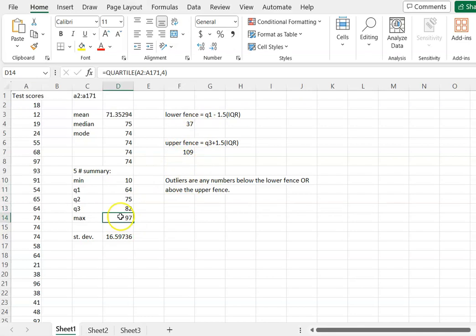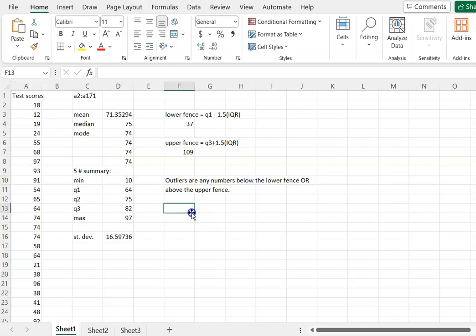Well, the maximum is 97. The upper fence is 109. Well, the highest number is 97. There's nothing above the upper fence, so there's no outlier on the top end of the data. The lower fence is 37. The minimum is 10. There are, in fact, numbers below the lower fence, and the minimum tells me that.